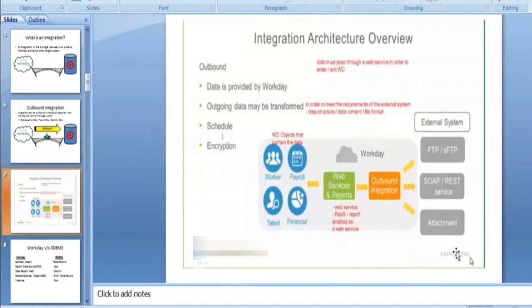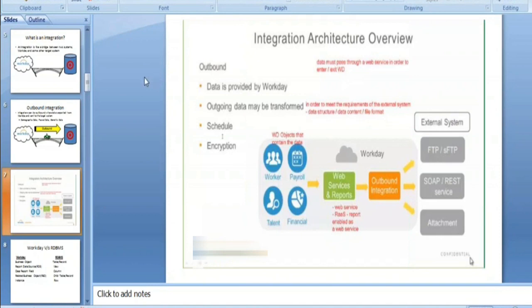So these are the transportation method protocols we use to send data into an external system. Okay, so our integration will comprise all these steps: calling a web service, or calling a custom API, or calling a public web service to extract data from objects here, and similarly to transport into the external system.